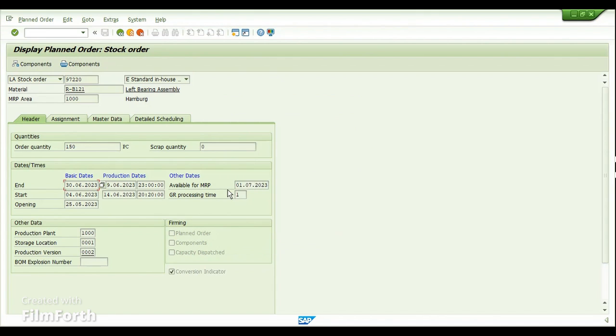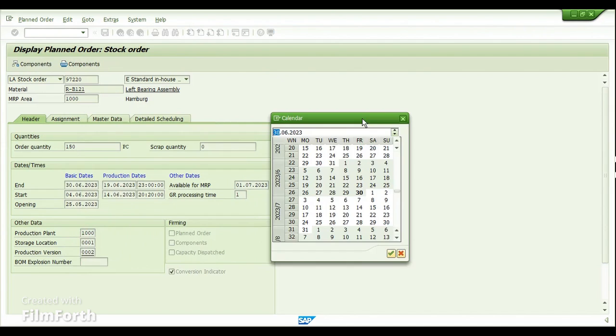So this particular one day is calculated based on the goods receipt processing time. Please do bear in mind that the GR processing time is always maintained in work days according to the factory calendar. Based on our requirement of the 1st of July, 1st of July minus one day, which is our GR processing time, gives us the end date of the production as 30th of June.